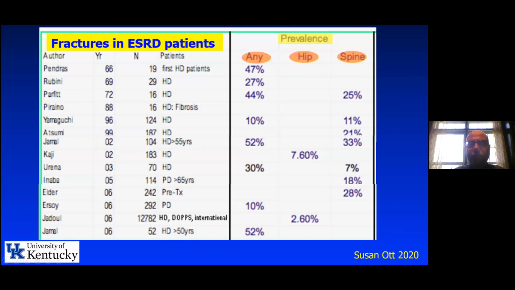Spine fracture is very prevalent in our end-stage kidney disease patients. In different studies, they tell you from 30 up to 33%, 25%, 28% of our dialysis patients have spine fractures. The major problem with these spine fractures is that this can happen unnoticed. It's not like hip fracture. The patient can have a spine fracture and have just chronic vertebral pain or back pain. And if you don't diagnose it, you don't see how common or prevalent it is in your patients. So we have to be more vigilant in how we diagnose this spine fracture, and it can affect our patient's quality of life.